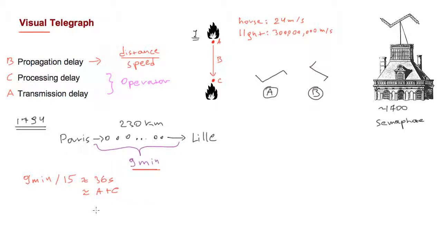So this is another important distinction for the visual telegraph. Unlike, let's say, a horse where the entire message would arrive at once, we are delivering this message character by character. So if we send an A, that alone will take us 9 minutes. And then we would have to send another character and so on.